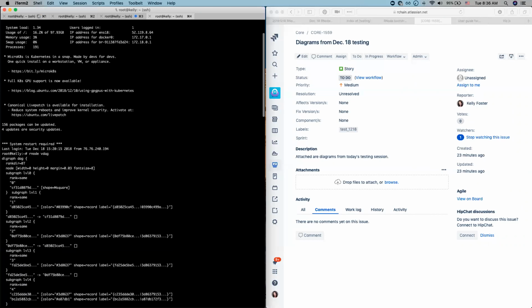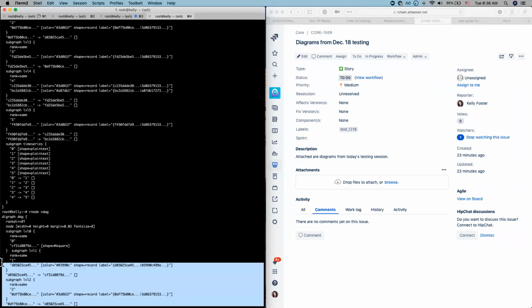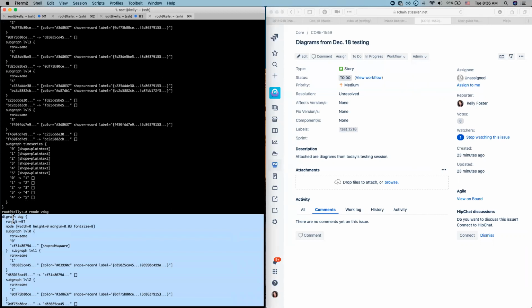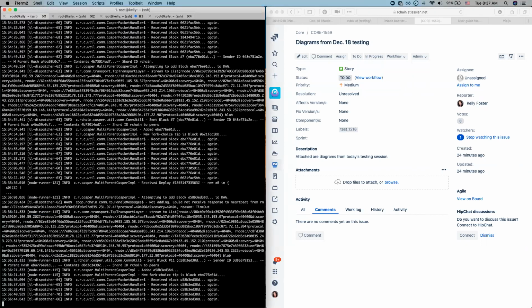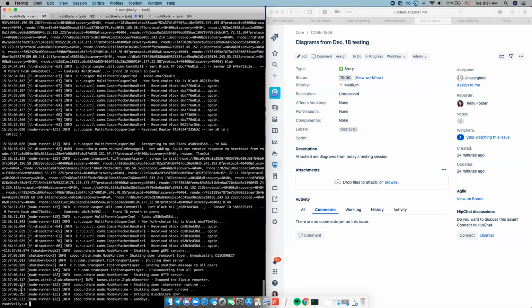Too much. So VDAG still worked after you killed the node? No, I have not killed the node. Oh, okay. Very important. You need to capture it before you kill. It's the current DAG that the node sees. So after a restart, the node, for now, clears its memory. So it forgets what it did and tries to rebuild the DAG from the network. So it's not what it did, it's what it can get from the network.